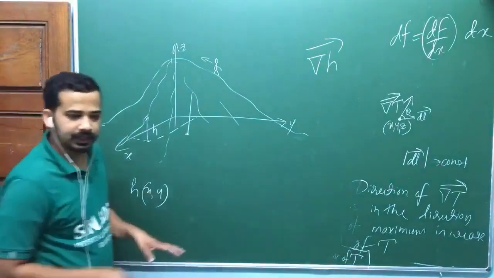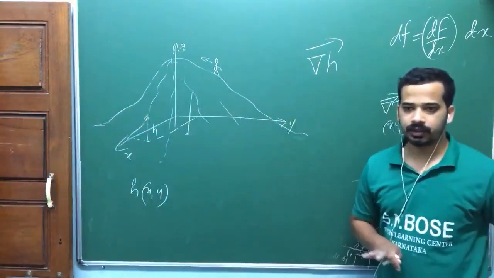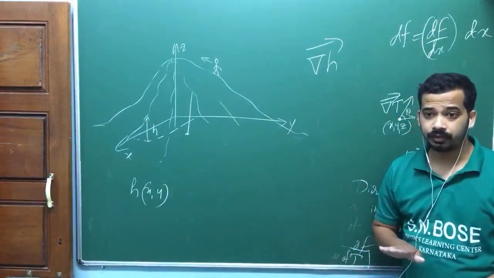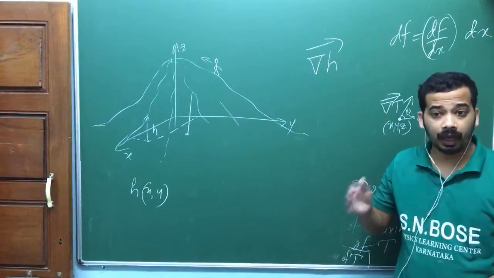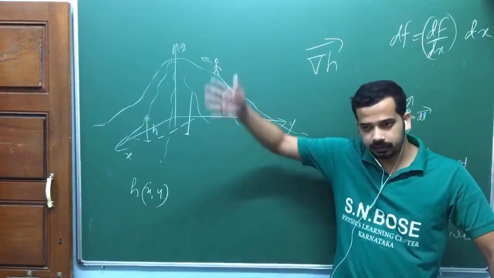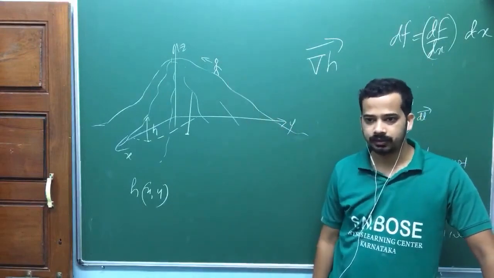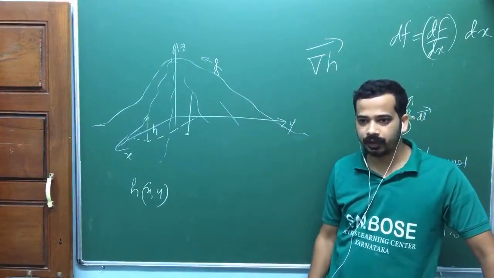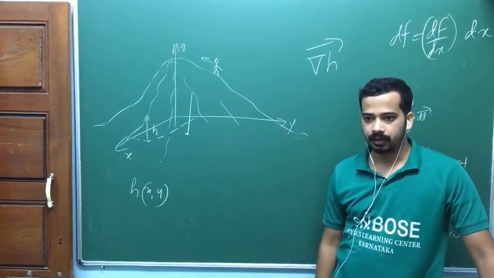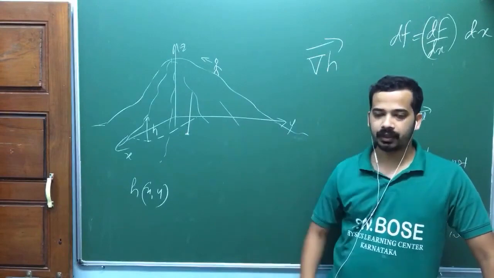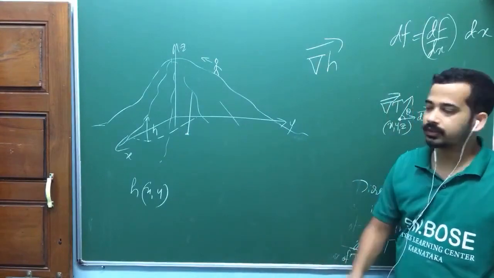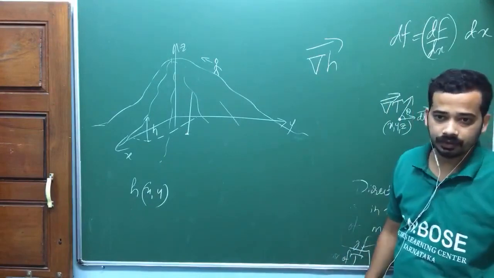So this is one of the physical examples actually. You can do trekking in many directions, but there is one particular direction where the slope is maximum, where the rate of change of height is maximum. That's why the slope is high. Slope is very high means the height of the hill is changing very fast in that particular direction. Are you getting my point? That direction is the direction of the gradient of the height function.